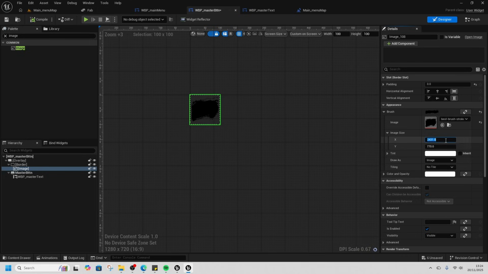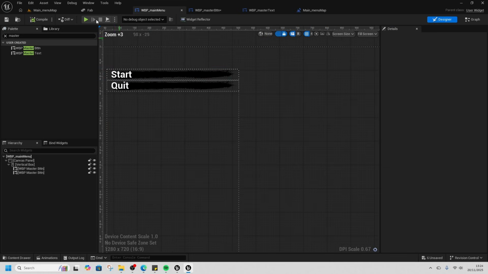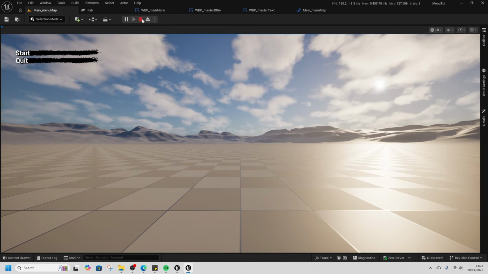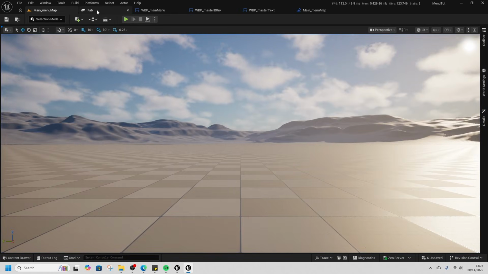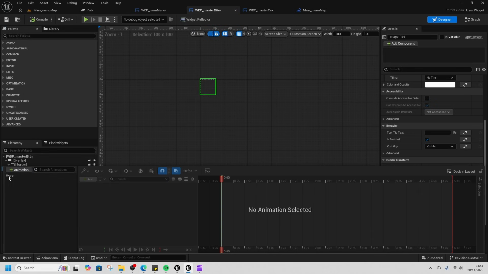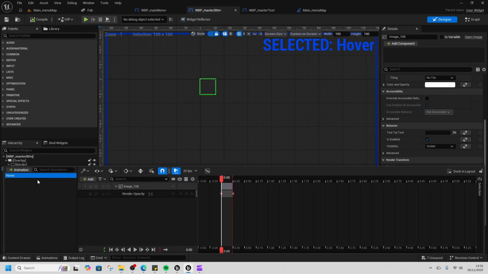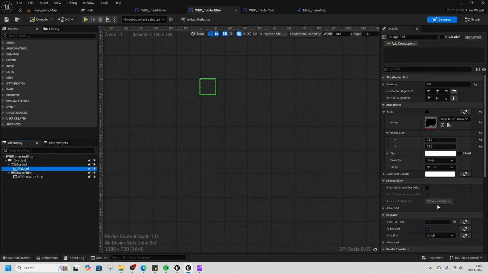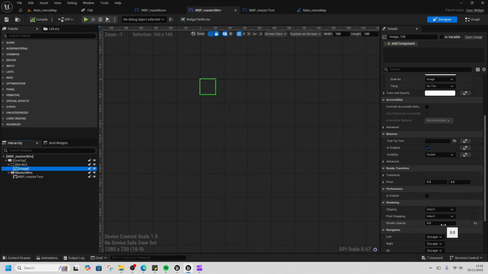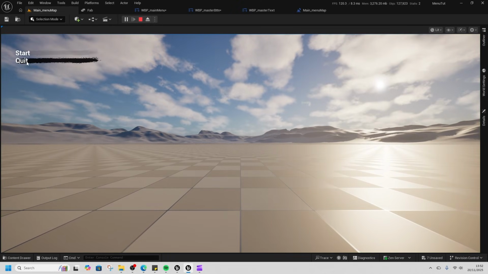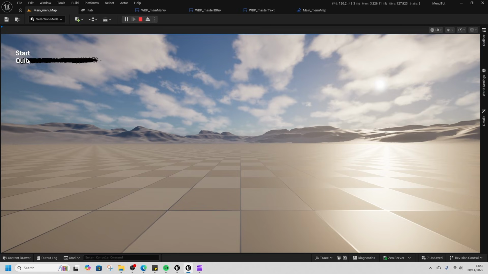And first off, the image size should be 32 by 32. So again, we can check the main menu and see that that's a lot better. We can check this, and that's already pretty good. But also, we don't want that to be displayed. So we need to come over to animations and make sure that we are unselecting that animation to get rid of this blue text, and come to image and set the render opacity on the image to be 0. And then what should happen is these will be 0, it will display and appear like so. Is what we want.